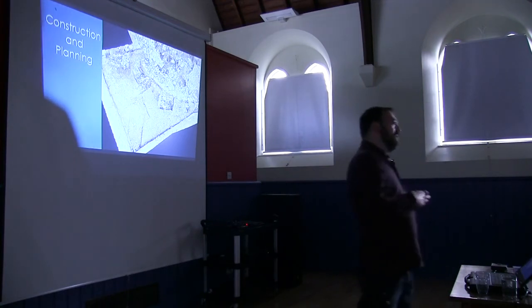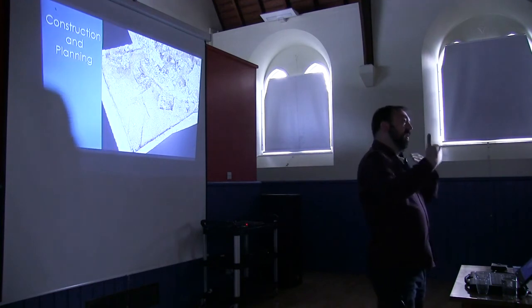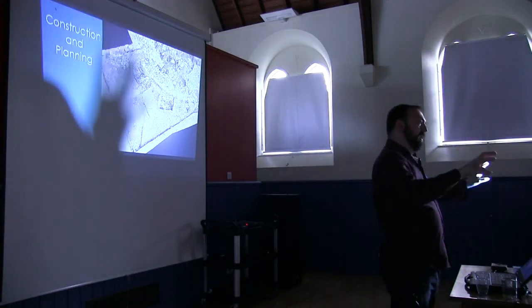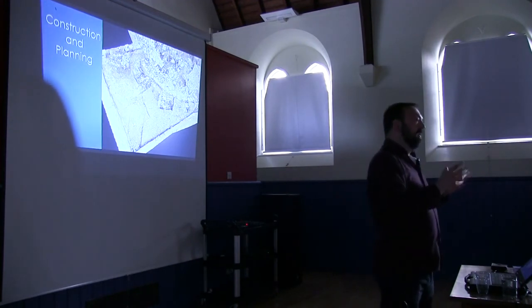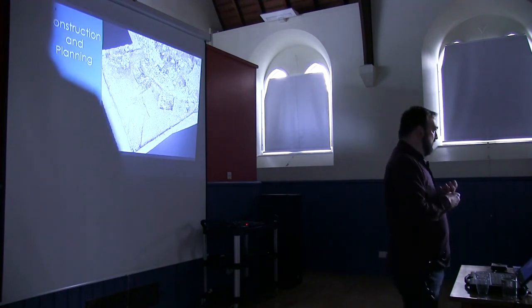What it seems to be telling us is quite the contrary, that they're actually building a terrace cut so wide in that hillside that they can accommodate the buildings that they need and they want there at that moment in time. So when we get radiocarbon dates back from this, we might eventually be able to track the nut of this debate, this controversy over whether the villages are contemporary.